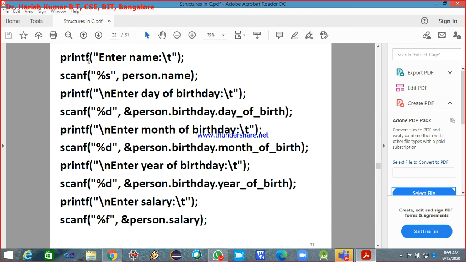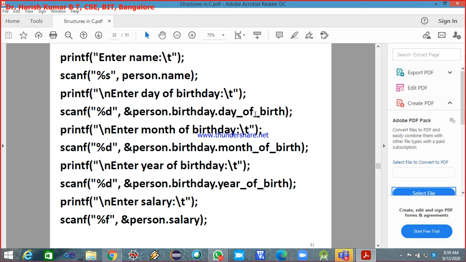And again, an example on that. Since the name is directly inside the personal record structure, I can directly access it by using person.name. And then enter the day of the birthday. Now this is a nested one.